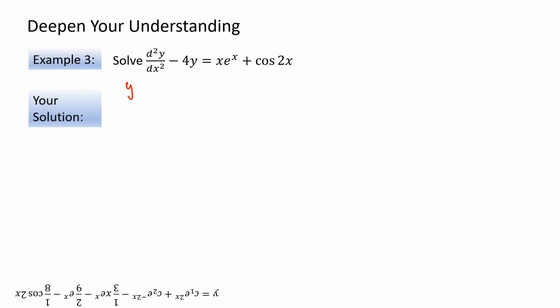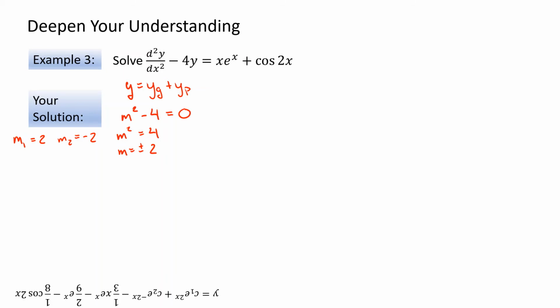Okay, so our formula, remember, y is equal to our general solution plus our particular solution. So in this case, we have d squared y by dx squared minus 4y. That becomes m squared minus 4. And again, it's equal to 0 for the homogeneous solution. So m squared is equal to 4, moving that 4 to the other side. So m is equal to either plus or minus 2. So they're distinct roots. m1 is equal to positive 2, and m2 is equal to negative 2. Okay, so they are distinct roots.